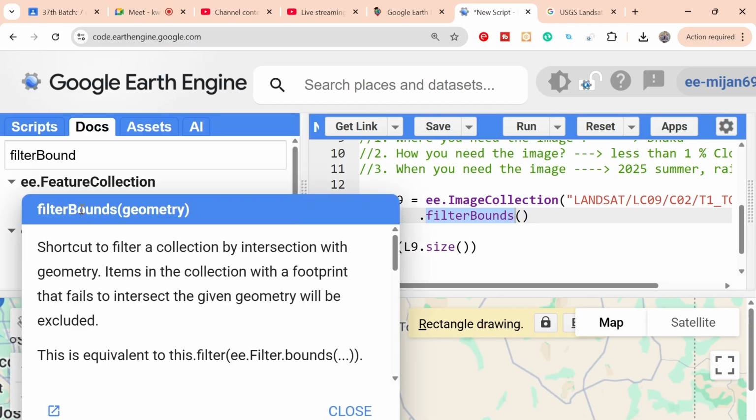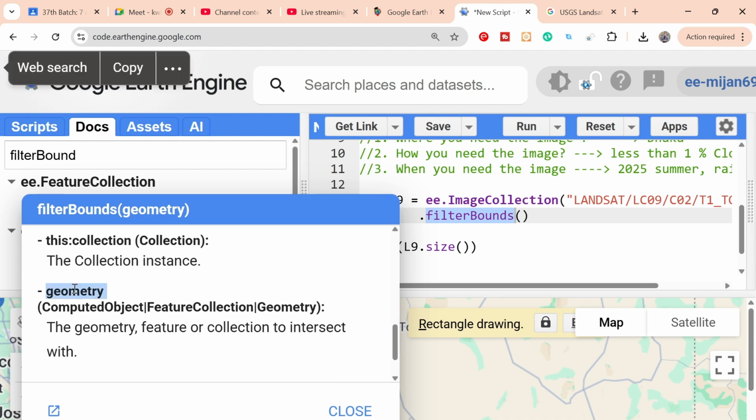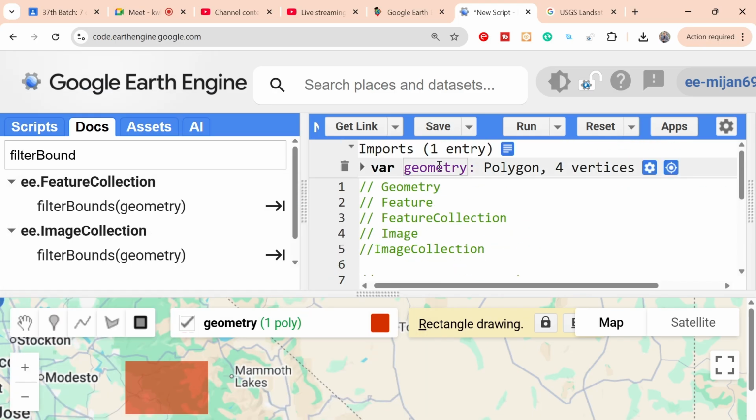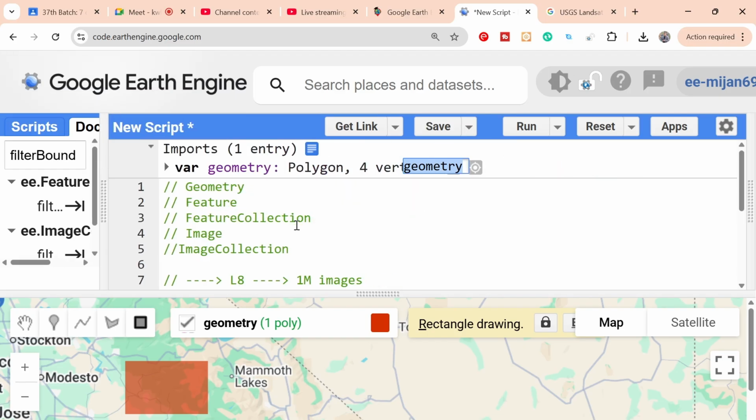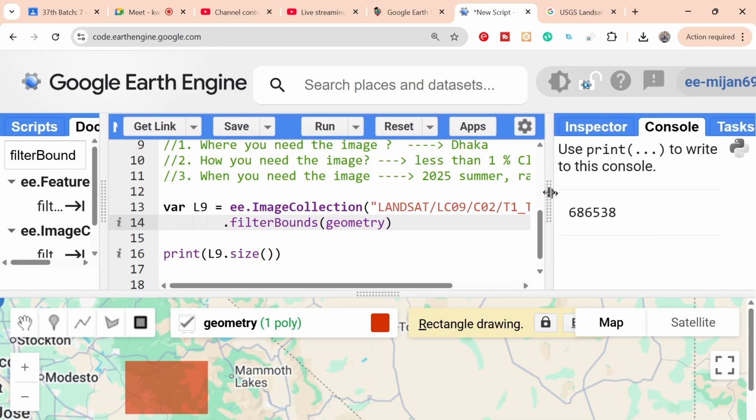If you check the argument, it is mainly geometry, and a geometry can be a geometry, feature collection, or computed object. In this case, this is my geometry, so I copy the geometry and paste it here. Now it shows this number for the whole world, but I don't need the whole world.